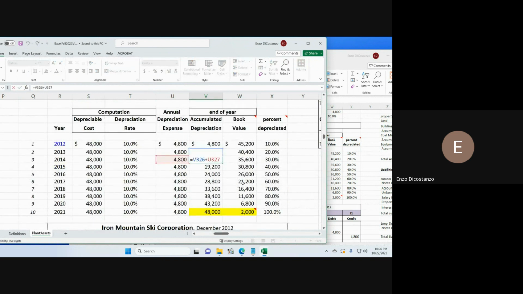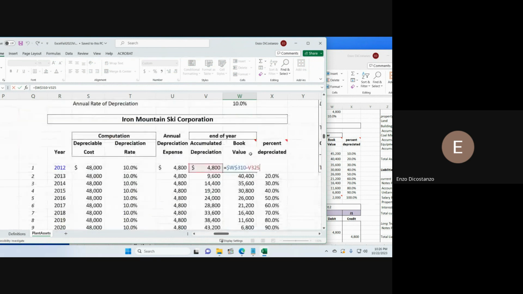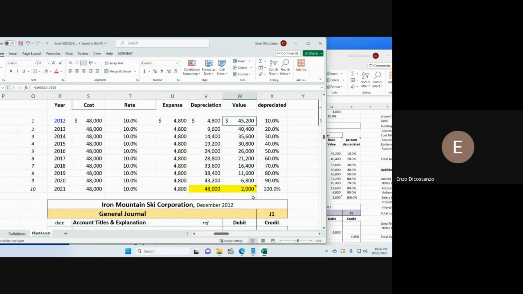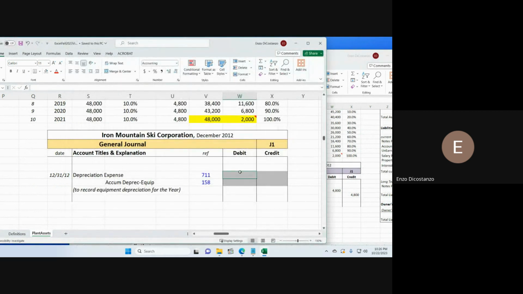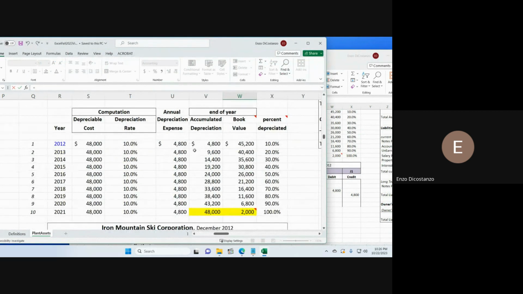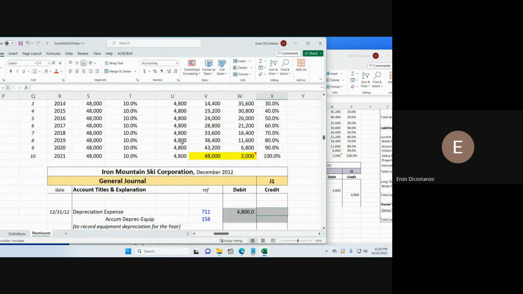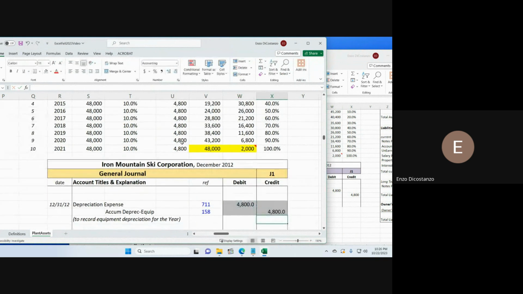The accumulated, again, is the previous accumulated number plus the current year's expense, and the book is you're subtracting out the accumulated depreciation relative to that initial book value, which is the 50,000. That's 50,000, and then you'll write it down to 2,000, and then what you do down here, this is just for the first year. The expense is the 2012 number, and you're going to credit out this other one.